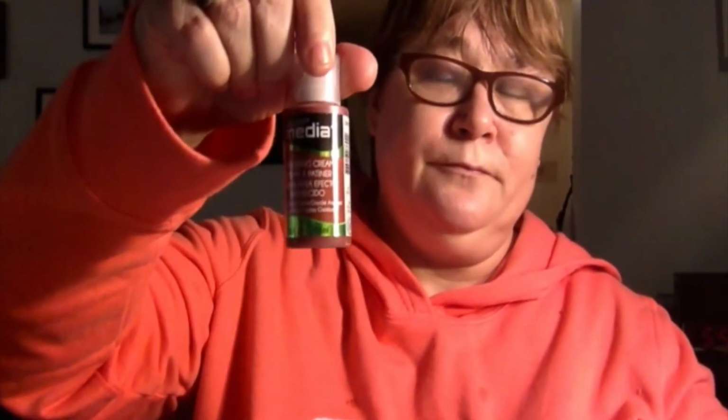And then I also got some antiquing cream in English red. English red what? Can't see with my glasses. Anyways, it's a brownish red color. So there are all my goodies. Like I said, happy birthday to me. Next Monday is my birthday.